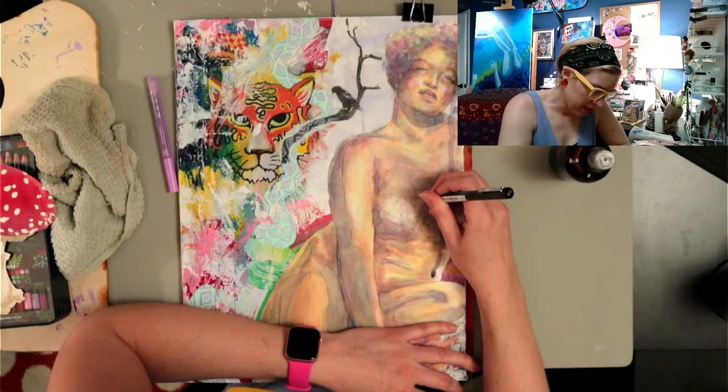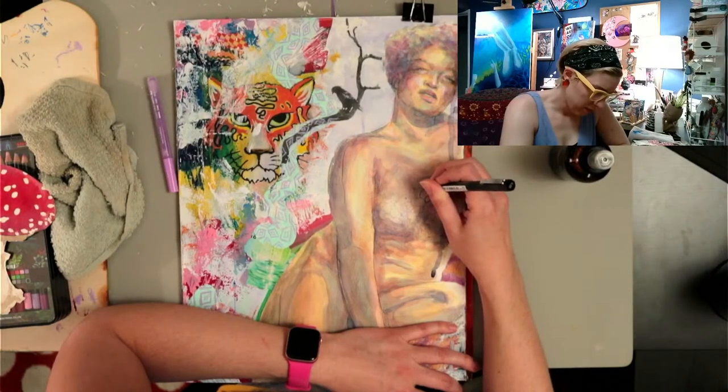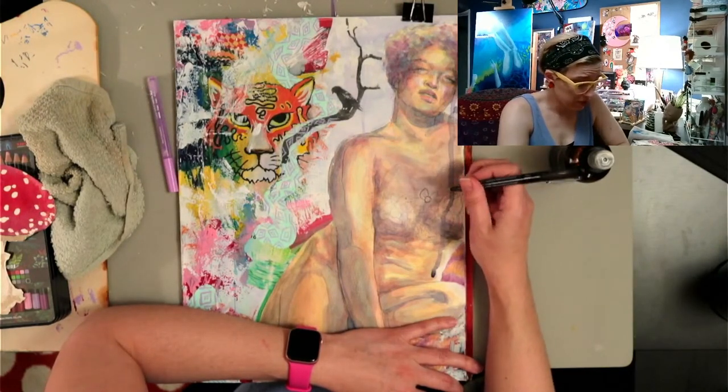Those warm shades, I think, are especially difficult for reds, oranges, yellows. That can do terrible things. Greens, too, of course.